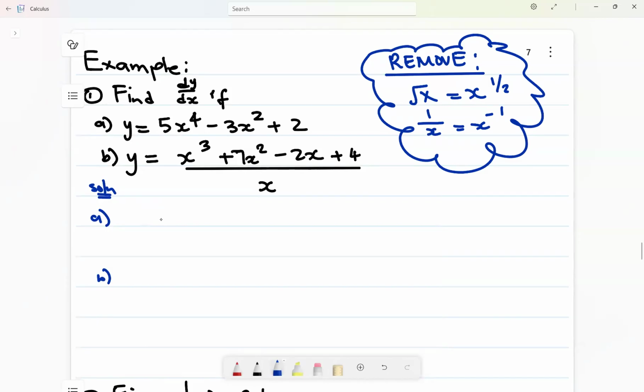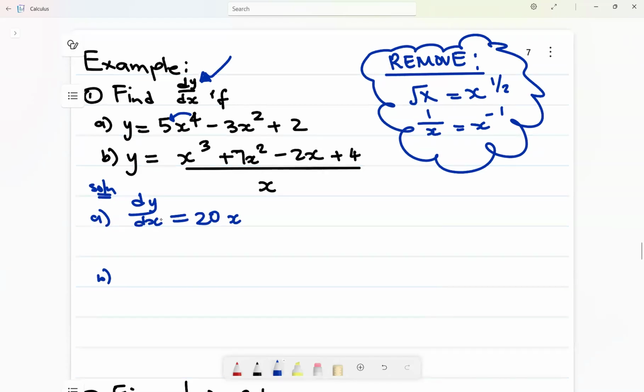So how do we derive this? Remember, you'll say dy dx is equal to. If you do not say dy dx is equal to, then you are wrong. You cannot say y is equal to, because they say find dy dx. Okay? Then remember, we multiply this first. It's going to be 5 times 4. It is how much? 20.